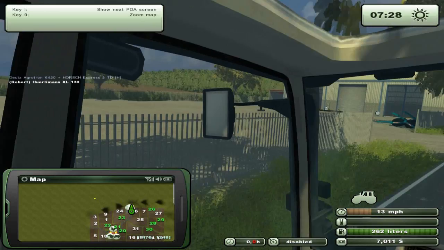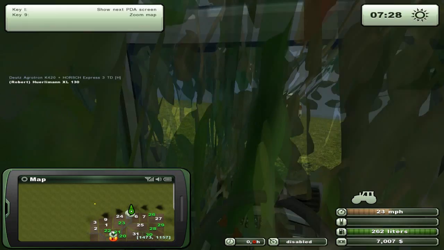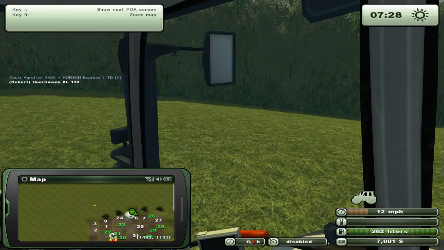I think here is the shop. Yep, that's where it is. There's our header trailer. But firstly, let's drive through these trees. I'll show you something really weird. Hey. Is he gonna drive off? No, they stop. They usually stop. That's pretty funny though. Not exactly sure where the spawn point is. There we go, there's some more vehicles coming out.